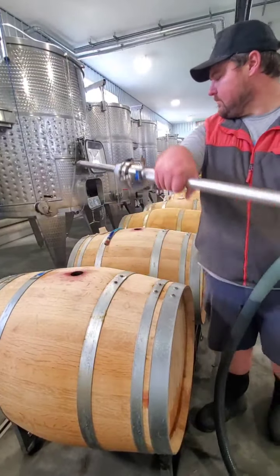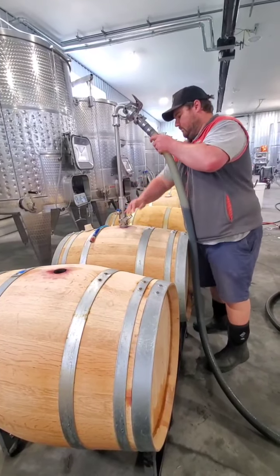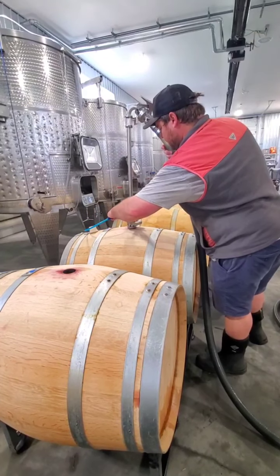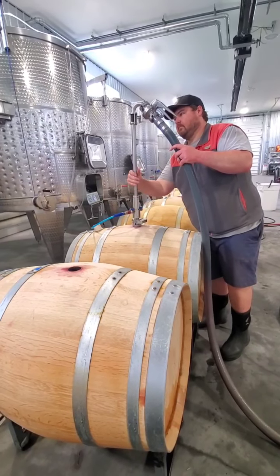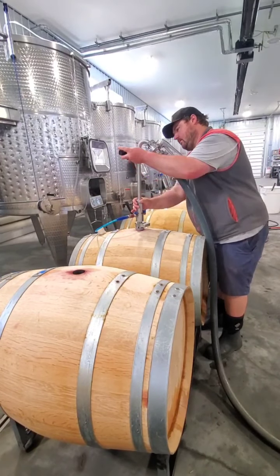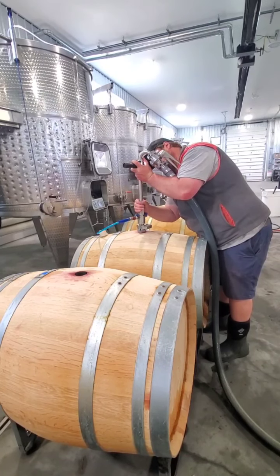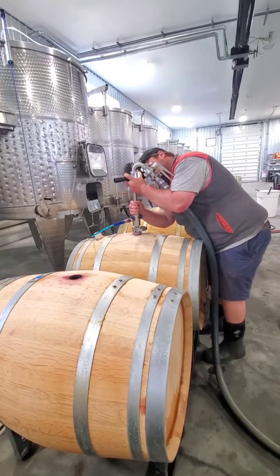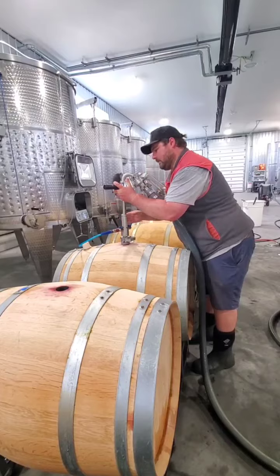So the racketeer has an adjustable bung clip. So that's what I'm about to put into the bung, snap down, hook up the inert gas, start the flow. As the top valve opens, wine begins to flow, and we'll start to slowly lower down the racketeer towards the bottom of the barrel, using the sight glass to check for any sediment. So we can get as much of the clean wine off as possible and leave all of the dirty particulate left at the bottom of the barrel, which we then will flip the barrel over.